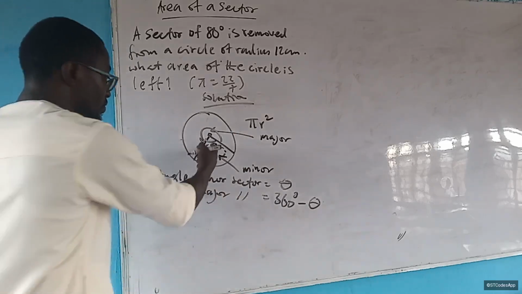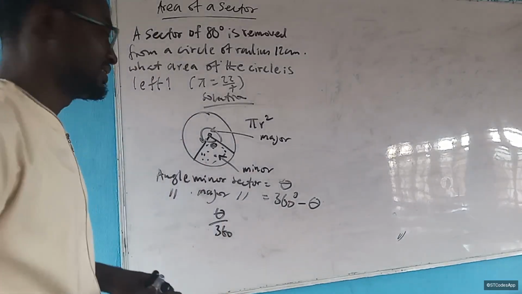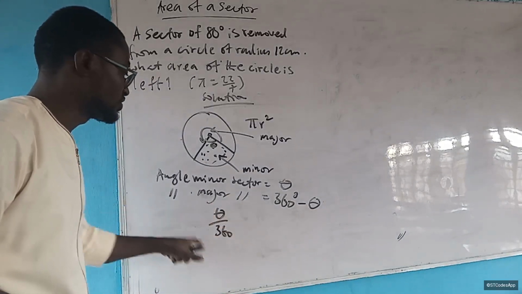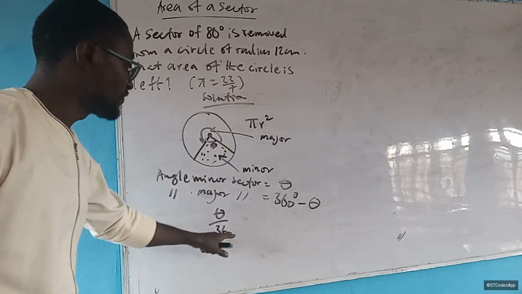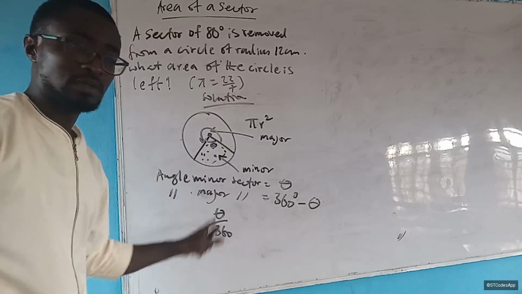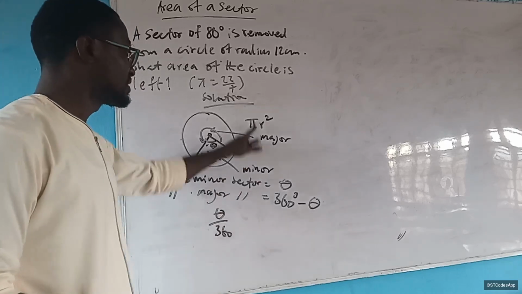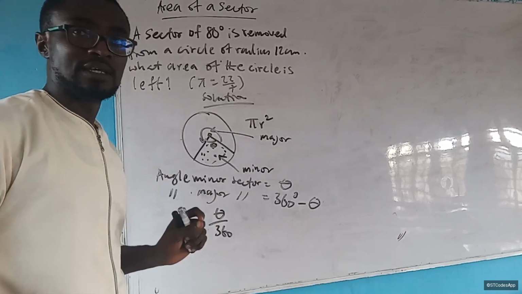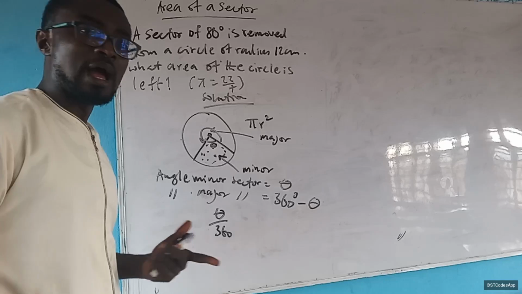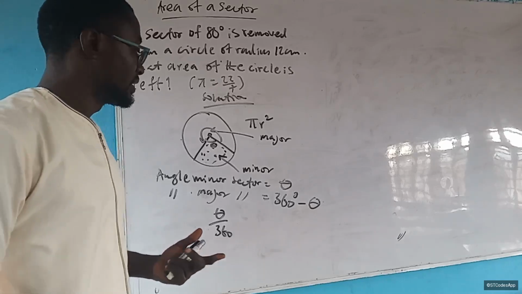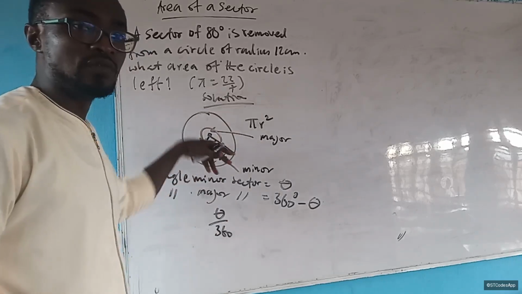Okay. So the angle here is theta, all over the total angle, which is 360 degrees. So this is a fraction of the total angle in a circle. Now, the fraction of that angle we have taken from the total angle in a circle, then we multiply the total area of that circle. If we take this fraction out from the total angle we have in a circle, the remaining angle that is left will correspond to the area of the other part.